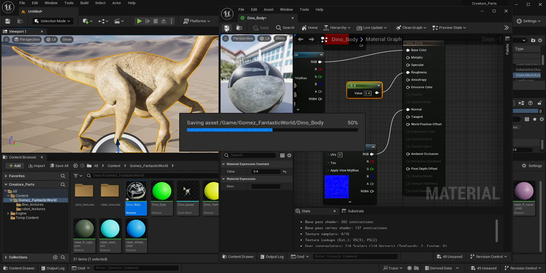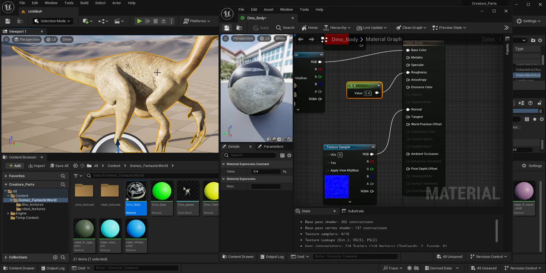You need to save it so that you can keep it or not. Now my creature is not using any displacement. So I will need to do some tweaks so that I can get that displacement applied to it.